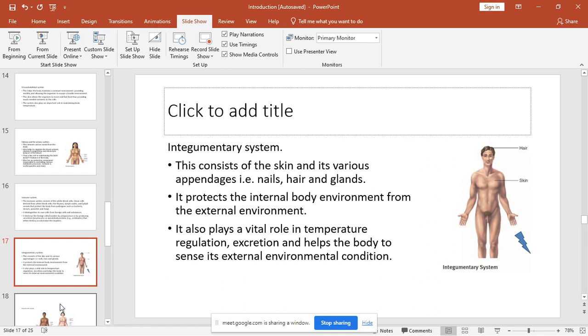of the skin and its various appendages, namely nails, hair, and glands. So we know very well that the skin helps to protect our body from the environment. You can imagine if you didn't have your skin. If you walk in the sun, you would basically lose all the extracellular and the intracellular fluid. It will evaporate. And when that happens, you'll be dead.